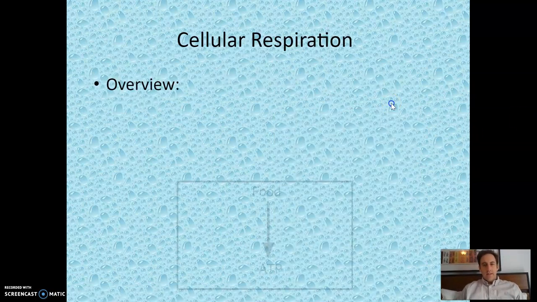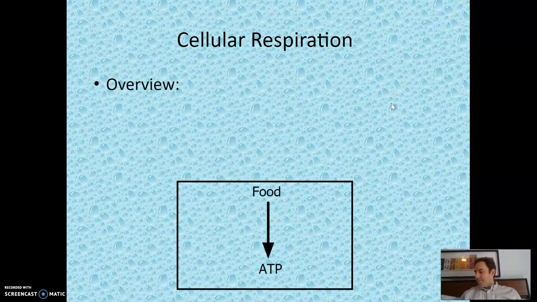So, let's dive in. Before we get into that, there is a handout that might be of use to you. This handout is called Overview of Cellular Respiration, and either you picked it up in class or you can also access this on Schoology. It is part of the study guide and embedded within those outlines of the study guide. So you could print it there or pick it up from class. But we're definitely going to be using that today.